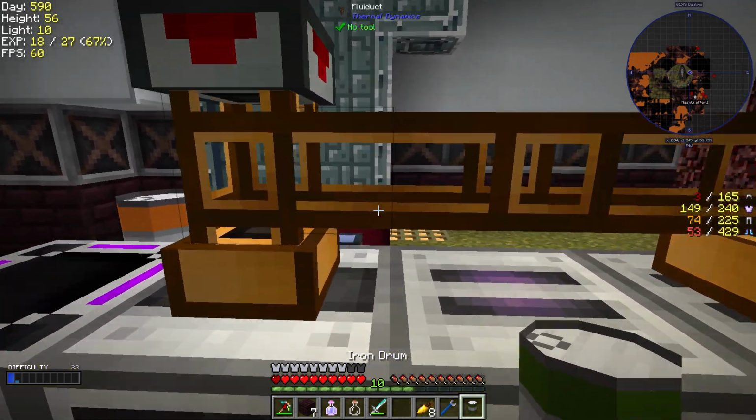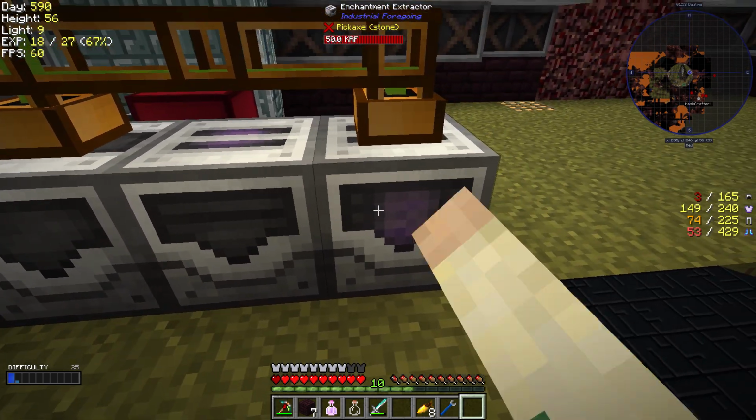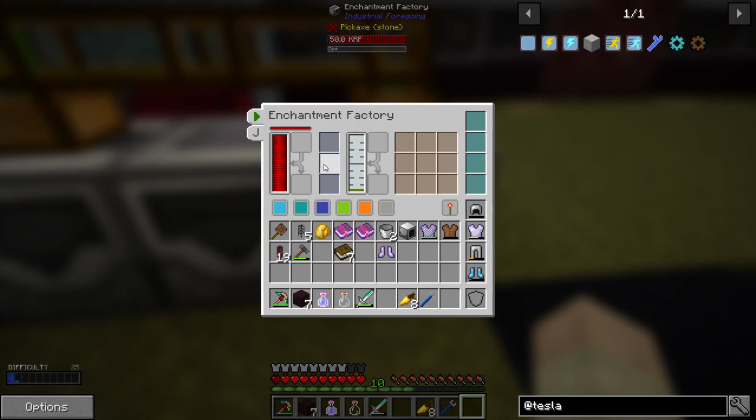So let's do that over here. In fact, we need this for two things. We need this for the applicator, and we also need this for over here, the enchantment factory. Now, this is the one I'm not 100% sure on. So you put in items, you have the essence tank, and you output items.